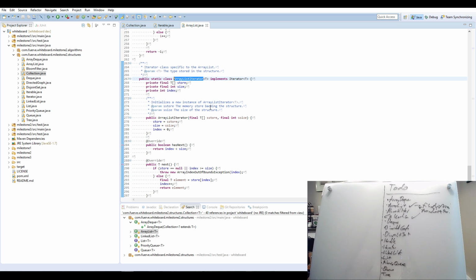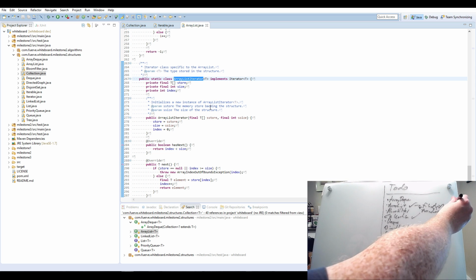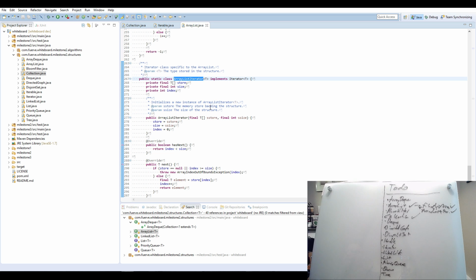Here we come to the ArrayList iterator. Now this is a class, it's a nested class inside of the ArrayList class. This is a pretty typical pattern and it's not a huge deal, but notice how we had it over here. This is something that we actually cared about and we wanted to see in the future. We've seen this. Now we're gonna look at this.